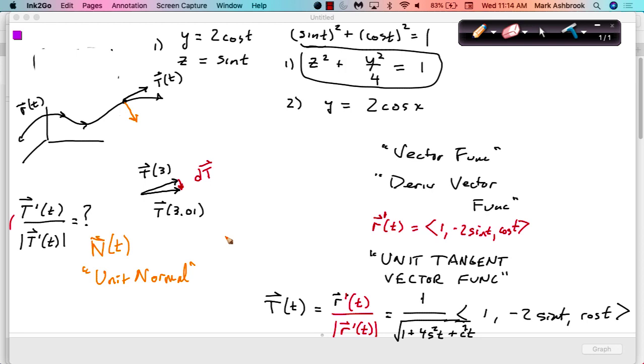Because if you were heading along that curve, it's turning to the right, the direction is straight out the passenger window to the right. Doesn't matter how hard you're turning to the right. If you're just gently turning to the right, it's still straight out the passenger window. If you're turning super hard to the right, it's still straight out the passenger window. So they should always be perpendicular to each other? Yes, it will always be perpendicular, right? And do you see how that worked out? If you imagine the next little t vector, the difference, that little vector right there, shows the difference between the final and the initial is going to be orthogonal to the first one. So that's my n vector.